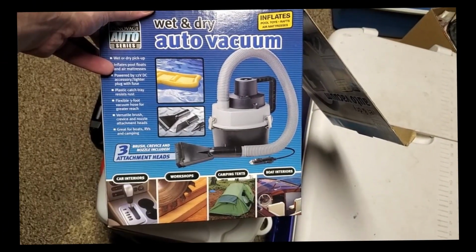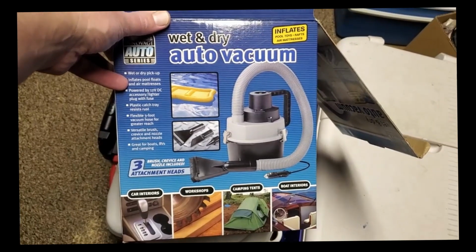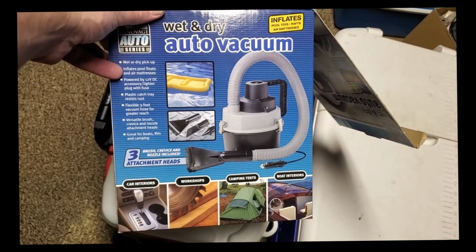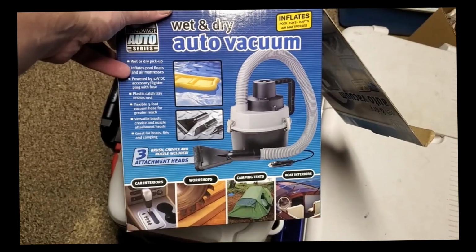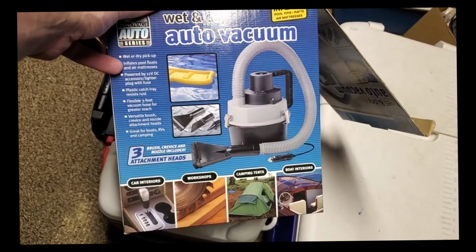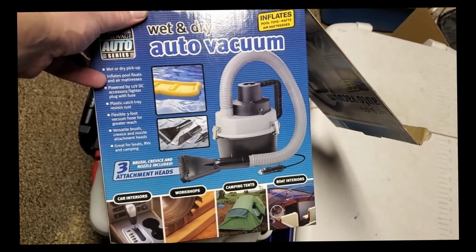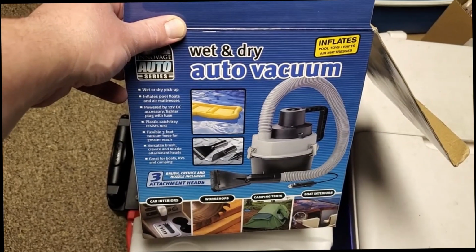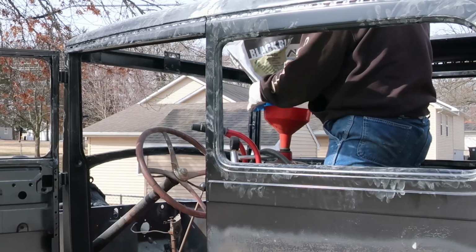If I was thinking before I started all this, I didn't really notice that we had this wet dry vacuum. Could have used this for the air pump. Just use the exhaust of it. Would have saved 55 bucks. Your shop vac is definitely an option.